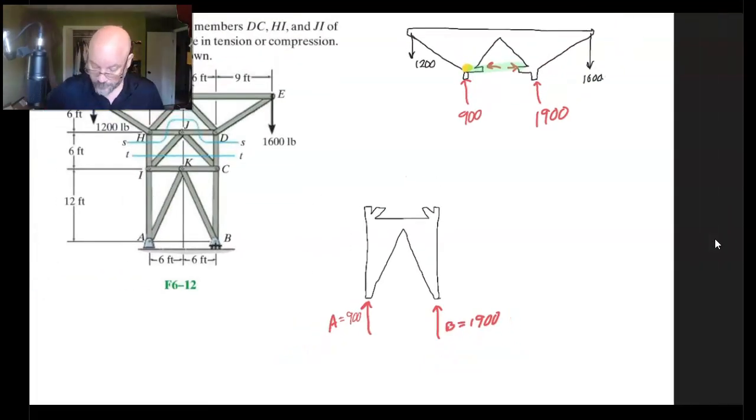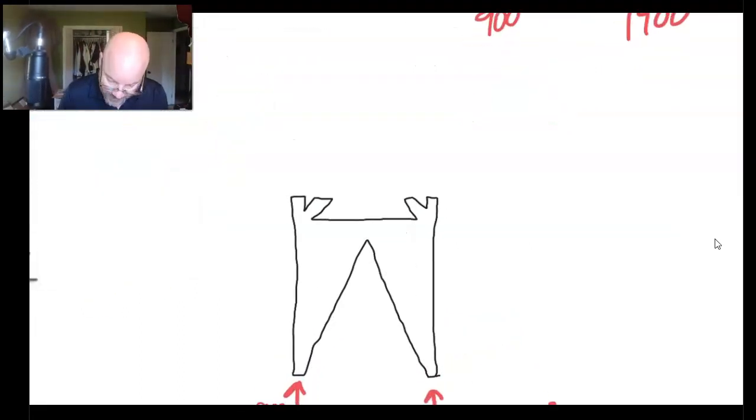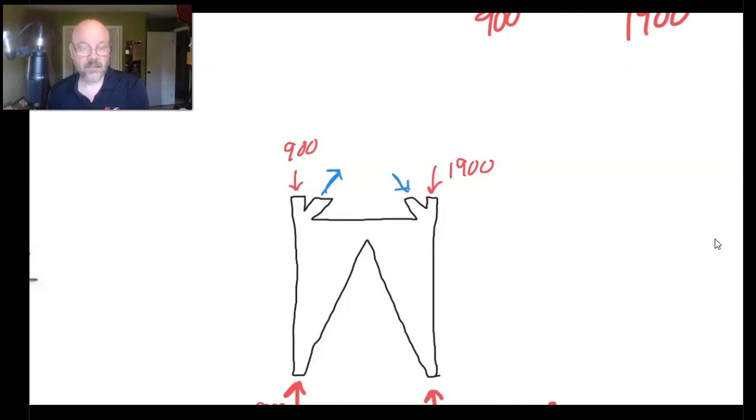And what we've learned is we're going to have 1900 here in this piece and 900 here in this piece. What we don't know is what's going on here and what's going on here. Now actually I want to go back and make those a slightly different color so I can talk about blue and red. The blue ones there, I don't know if they're in tension or compression. In order for the thing to be in equilibrium, it's pretty clear they're going to have to be opposite because I've got vertical equilibrium right now. So I can't disturb that. And so that means if this one is up, then this one's going to have to be down.